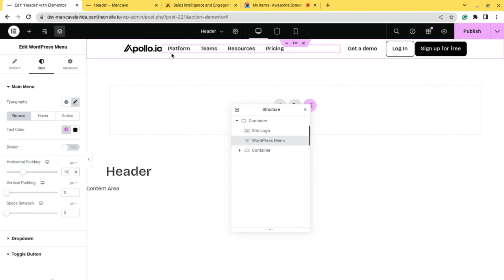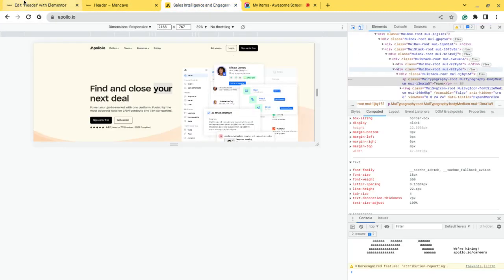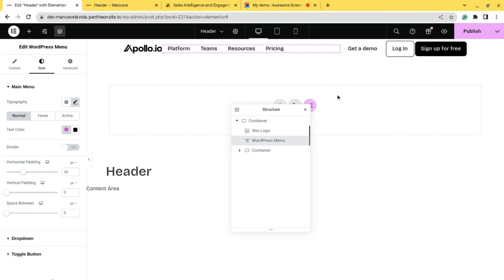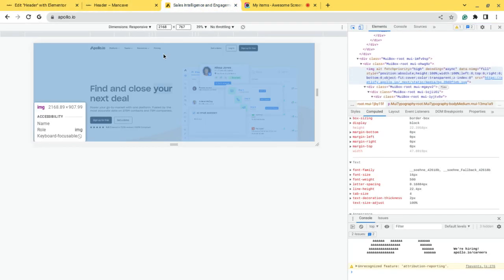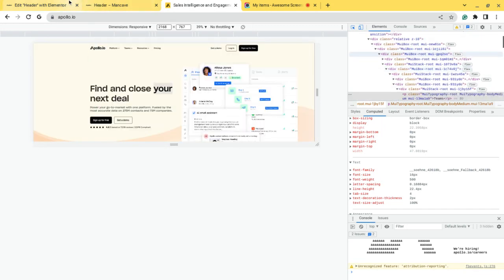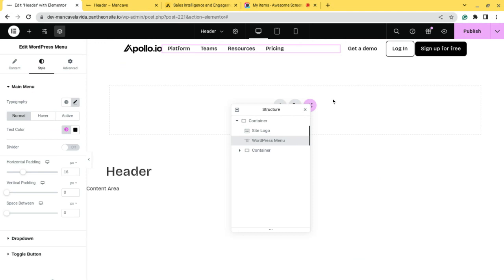So we have 16 on the left and right of platform, 16 on the left and right of teams, 16 on the left and right of resources. But this one is looking a bit too thick. I think it's right. Alright.